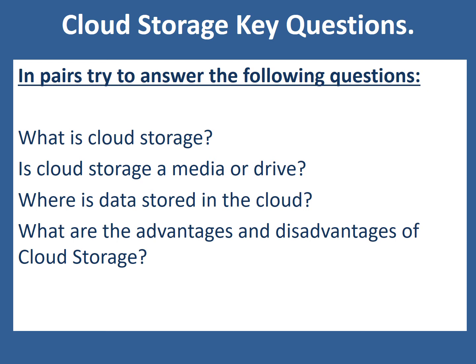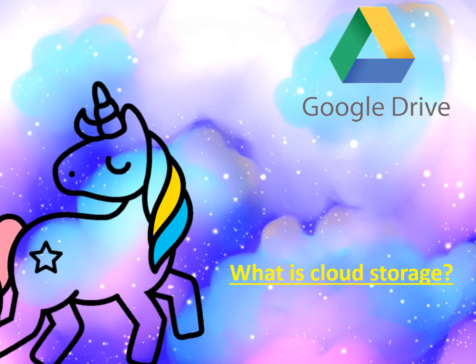I want us to briefly think about cloud storage. There are 4 questions here. Have a think about these questions in your pairs and then we'll think about what is cloud storage. We need to be careful about the way we think about cloud storage. Cloud storage is not stored in the cloud. However, it is an example of Google Drive. We can save it over the internet, and that's good because we can access it anywhere as long as you've got an internet connection. But is it a type of storage drive? Or is it something else?